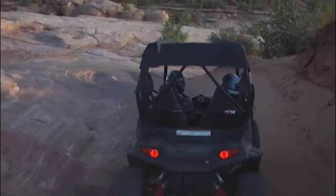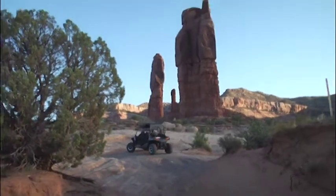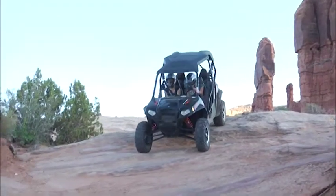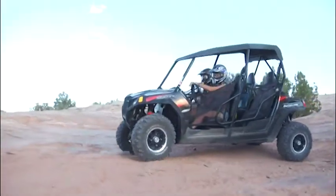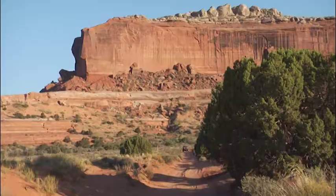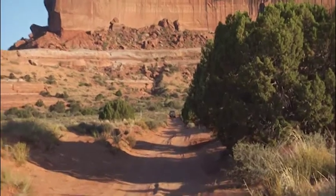I've ridden with my mom everywhere when it comes to stuff like this, so she handles the Razors better than most boys do. I'd rather ride with her than most. Maggie and I really enjoy riding together. Get a little competition in there sometimes. Maggie wants to drive, but Mama wants to drive. Nobody wants to give the steering wheel up, so it's kind of a competition to see who's going to get to drive the most. Maggie is patiently waiting for her turn behind the wheel. But I'd definitely rather be driving because I think my driving's better than hers. But let's not tell her that.